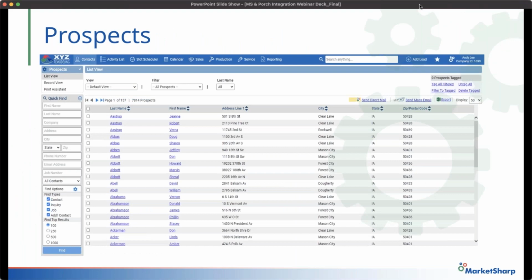So MarketSharp does look at its platform in 3 contact sections. The first one that we're looking at just briefly is prospects. Prospects are people that haven't shown interest yet. So one thing that MarketSharp can help you do to generate leads, this is one of those areas that I had mentioned just a slide ago, is we have the ability to do direct mail around job sites and or targeted areas, whatever your preference looks like there. But we have the ability to utilize templated postcards that we have built into the system, and or you can upload your own or design your own from scratch as well.